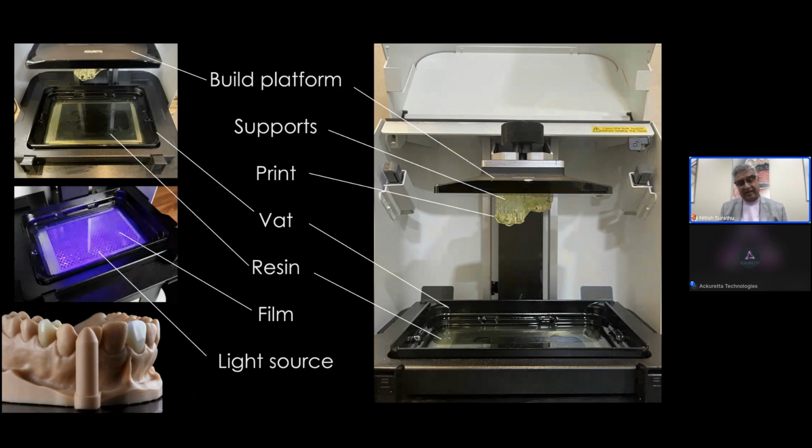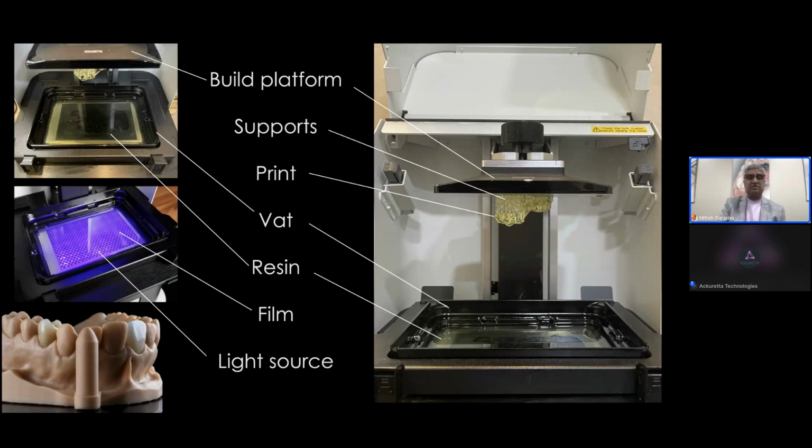and under the resin, of course, there's a film, and there's a light source under the film, which in the Sol's case is a bunch of matrix LEDs, and these cure through the film, and that's how you get your resin to harden layer by layer as it additively manufactures whatever you've thrown at the printer in terms of wanting to print. So we're going to follow the same sequence.